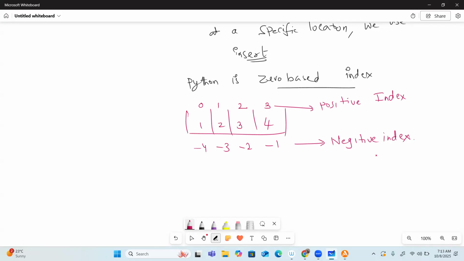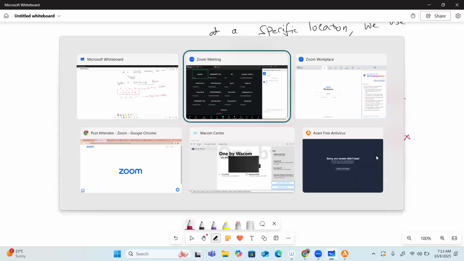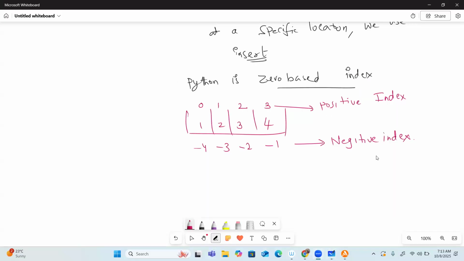So, guys, are you clear till this point? Type 1 in the chat window. I want you to participate. Everybody, you need to participate.